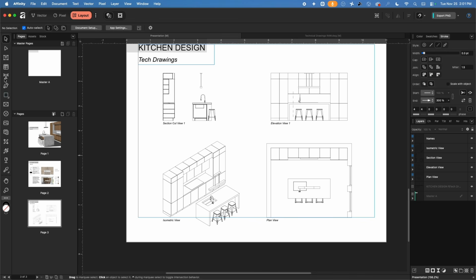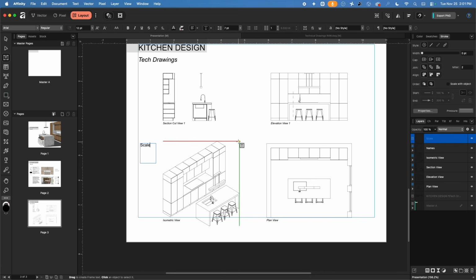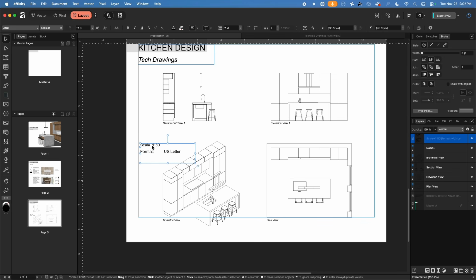I mean, you can, or we can simply make a declaration and we say scale 1:50, then format, US letter, date, for example, if you want to, or I'm leaving the date out now because this, again, is not a construction document. But with this, now we kind of specified a little bit how to read this document.